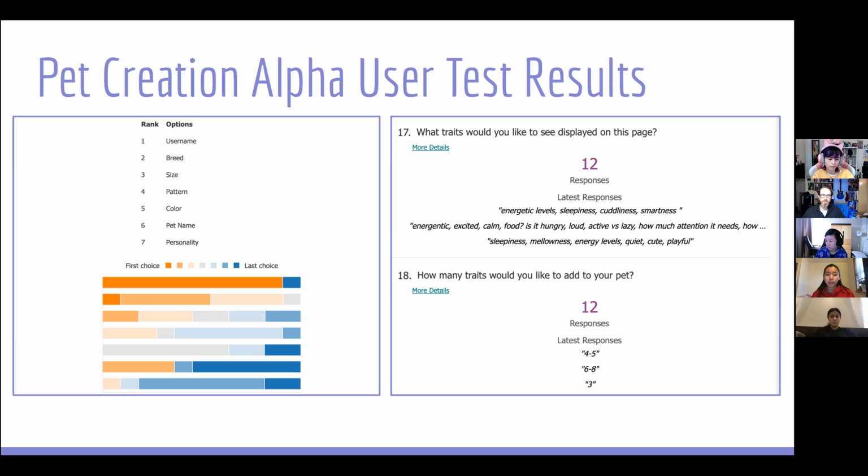Second takeaway dealt with our content. We recognized that we needed to develop more content and a specific amount of content that our users sought to customize. We questioned how many options would be good for us to present in order for our users to customize their pet. One question that we asked was what types of dogs are the most popular amongst not only our users, but just a general population within the US itself. And in order to develop customization for our users, we had to research on what aspects of a dog can be customized and vary amongst so many different species.